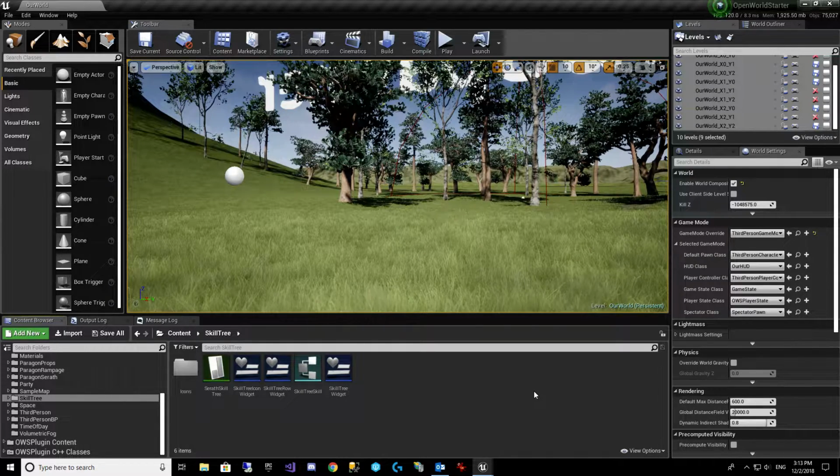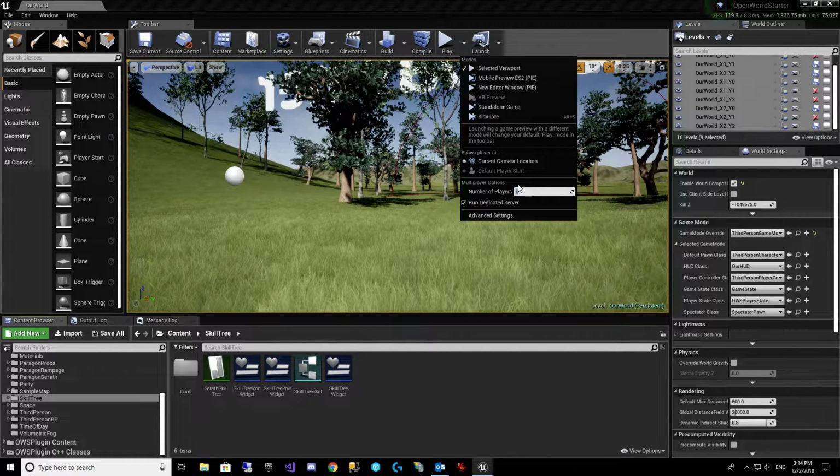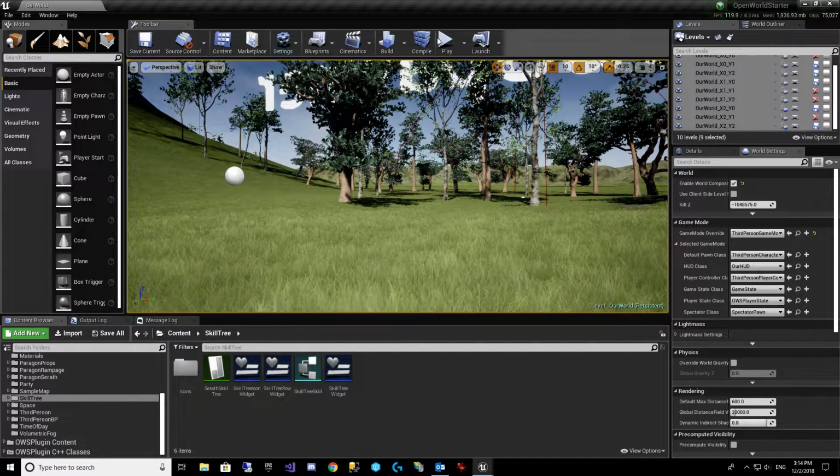But since I had a couple minutes and someone had given me a suggestion of something they wanted to see, we're going to take a look at nameplates. So nameplates that go over your character and some stuff associated with that. Let's take a look first at what we currently have and talk about what we want to do.